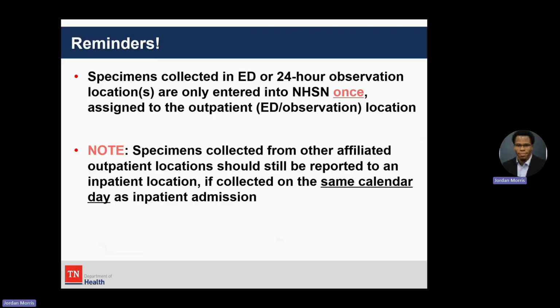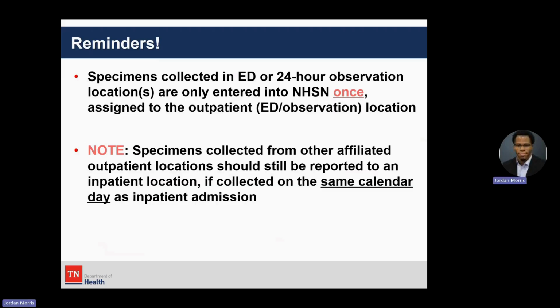The 24-hour dedicated observation unit has to be mapped as an observation unit for it to be considered outpatient. If your patient is in observation status but in an inpatient location, they will be considered and recorded as inpatient. Specimens collected in the emergency department, ED, or 24-hour observation locations are only entered once assigned as outpatient. Specimens collected from other affiliated outpatient locations should be reported to an inpatient location if collected on the same calendar day as inpatient admissions.